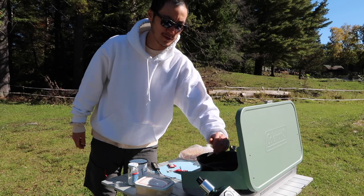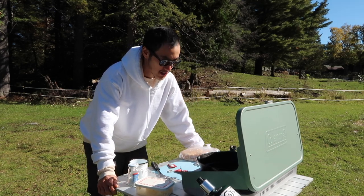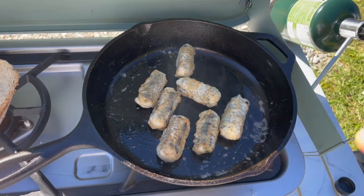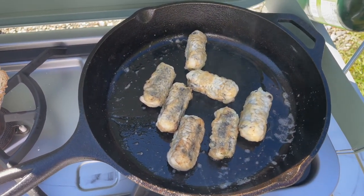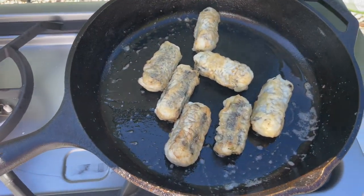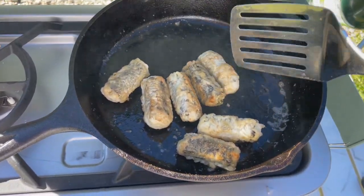Hi, welcome back to Camp Chef Ting. Today we're gonna make the same egg sandwich as last time, and I'm also gonna have a little side dish to go with it. I don't really know what these are called, but I got it at my local Korean store. They're frozen, and it's seaweed wrapped with vermicelli and vegetables, and it's deep fried. So you just gotta pan fry them in oil, or you can also deep fry them, or maybe they work in the air fryer too, but I don't have one of those.